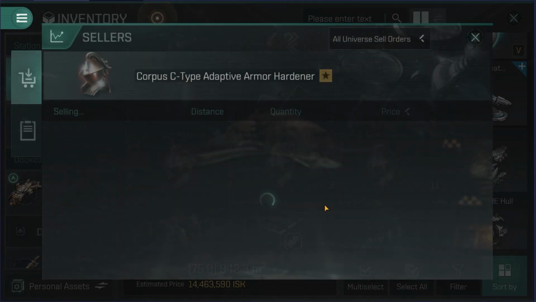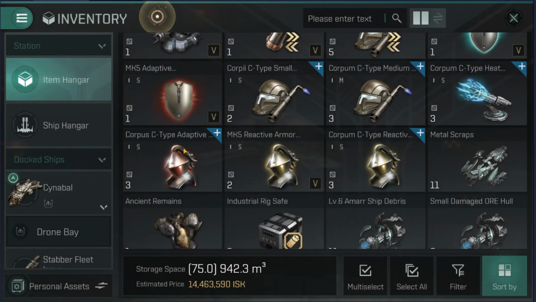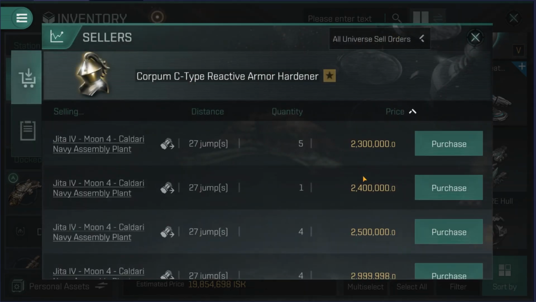I think the adaptive armor hardener's decent. 14,700. And there's 3 of those. The reactive ones will always be a bit cheaper. Yeah, they are cheap. Times 3 of those.